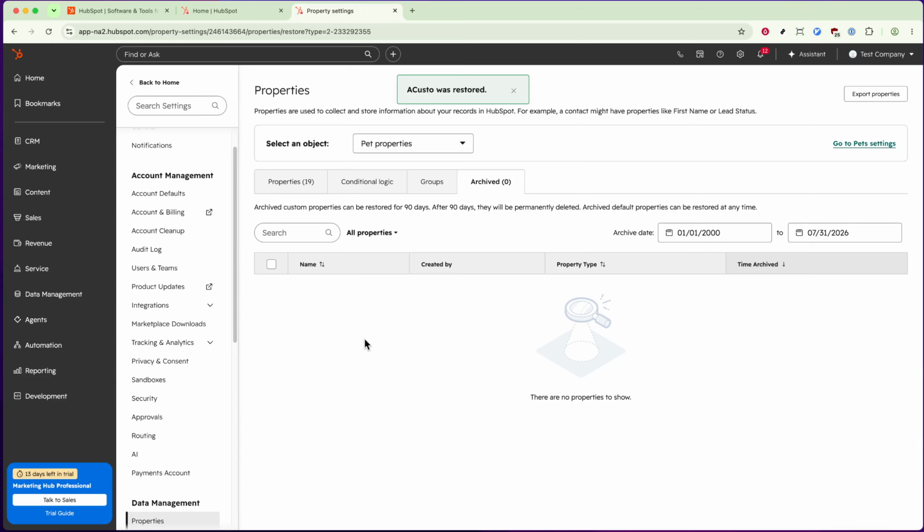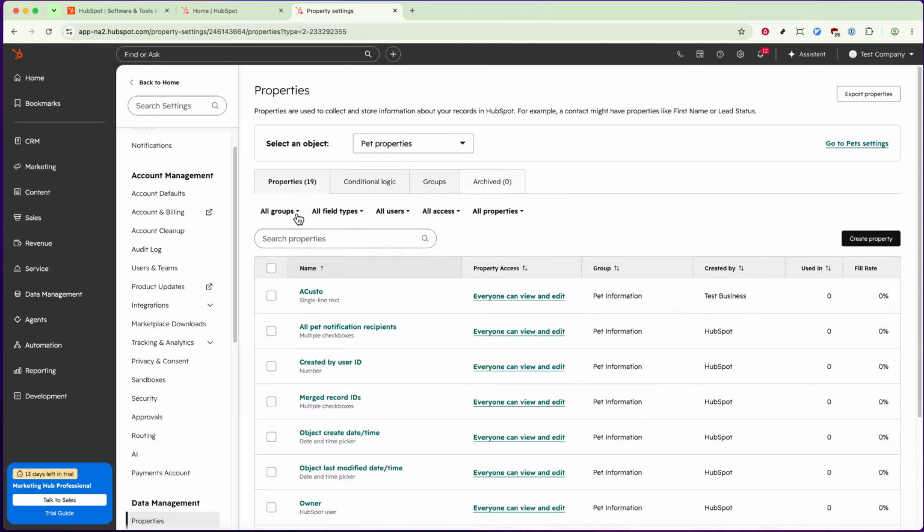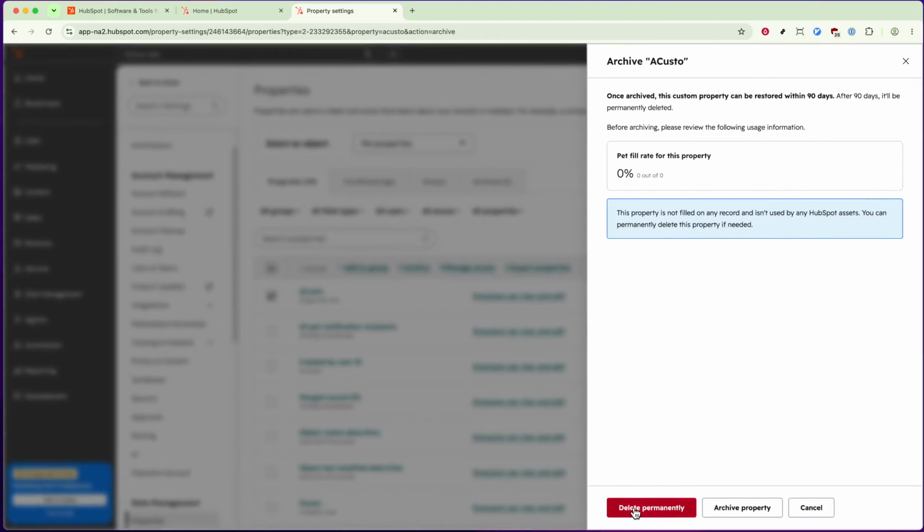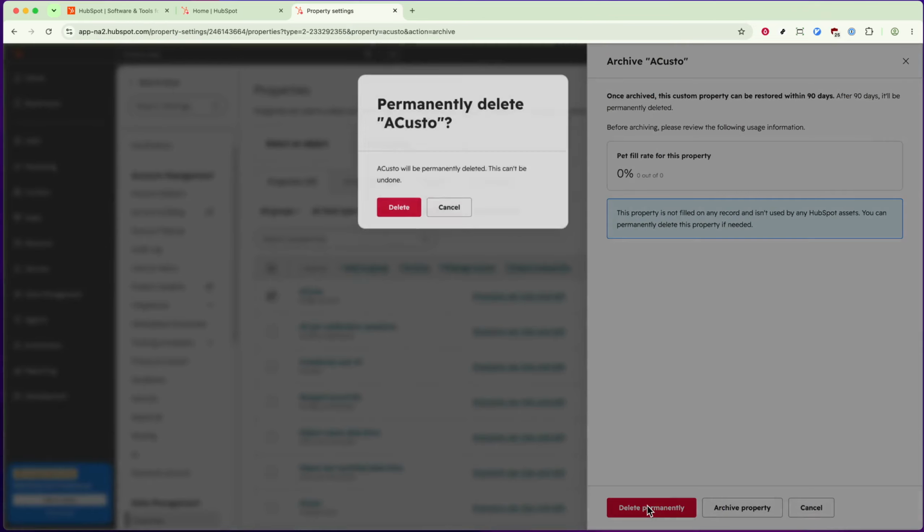And finally, if you're certain you no longer need a file and want to permanently delete it, here's how you can do that. Go back to the Settings menu and locate the file you wish to remove. When you've found it, click on the Delete option next to the file. Now, keep in mind, deleting a file is a permanent action. Once it's gone, it cannot be restored unless you've backed it up elsewhere, so be absolutely sure before you proceed with this step.